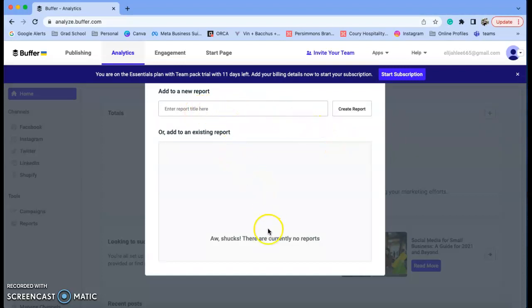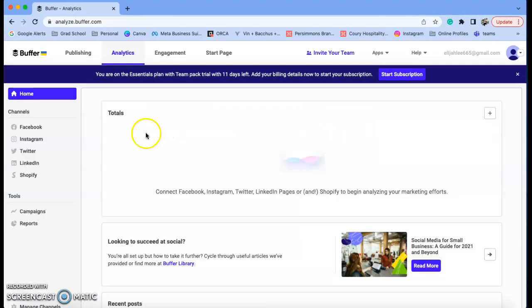into a single report. So we can enter the name of the report, we can create the report, and then here we'll also be able to add them to an existing report. So let's say we have one that's like Q1 metrics. Well, we're going to go ahead and add all those months. So we may start a January, February, March one. All those are going to fall within Q1. We can also separate our analytics here by the platform, and we can also view by the campaign.